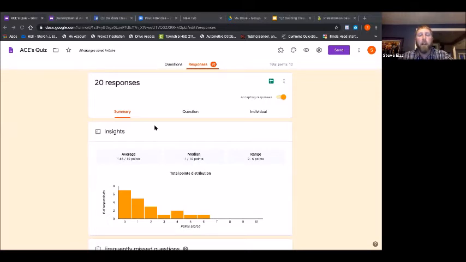When I started looking, I felt really alone at first. I'm like, man, I got 4 ACEs. Then as I started talking to people, some had 0 or 1, and I had a colleague that had 6. When you start looking at these, it's amazing that 1 in 5 adults experience 3 or more ACEs. Looking at the results here, we're a group of 20 right now, and we have people with as little as 0 and as many as 6 ACEs. It really is kind of a staggering number.